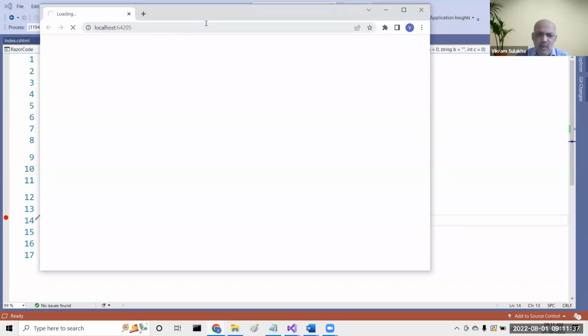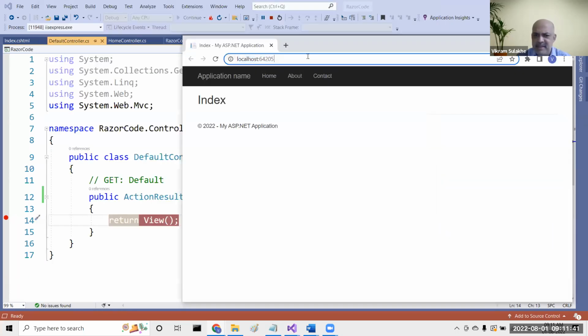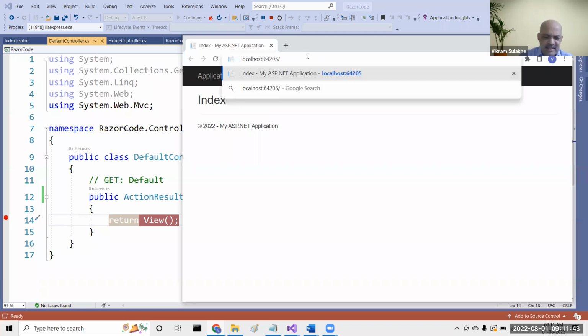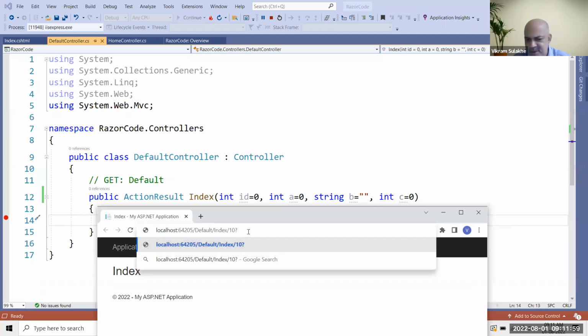Now whatever values I want to pass can be passed in this way. So this is actually slash default slash index slash 10. Now what is the first parameter, 10, out there? What is it taking it as? It's going in for ID, and then after that you give a query string. So you would say question mark, and then you would give the query string after that.